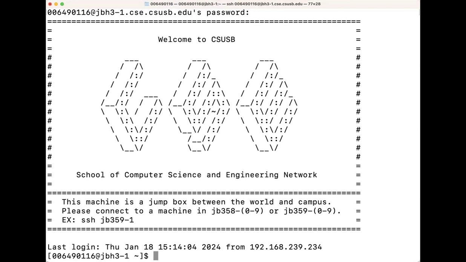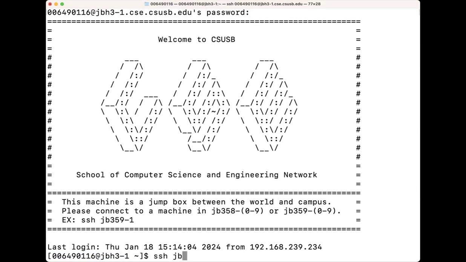When you enter the password, nothing shows on the screen, but you just enter the correct password and press enter. When you see your Coyote ID at the host name, the server name, it means you are already connected to the server.